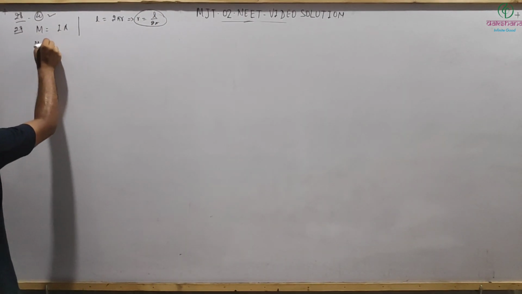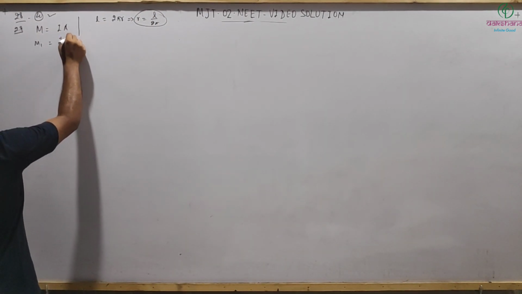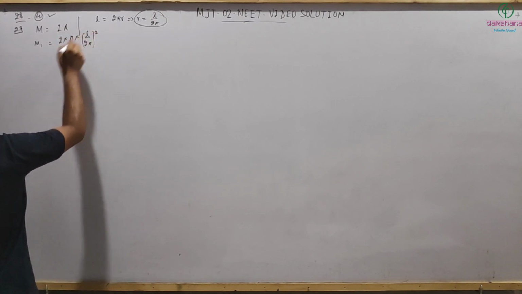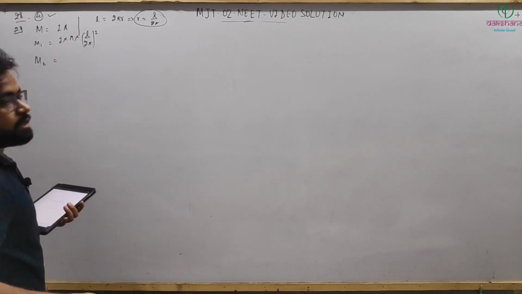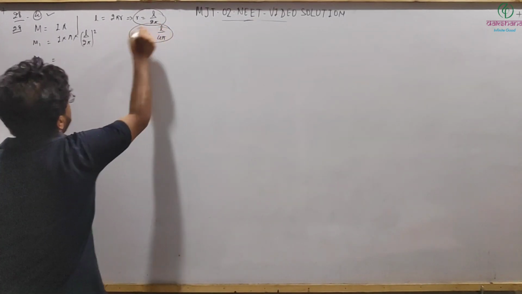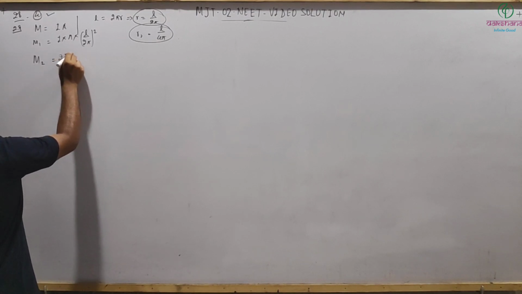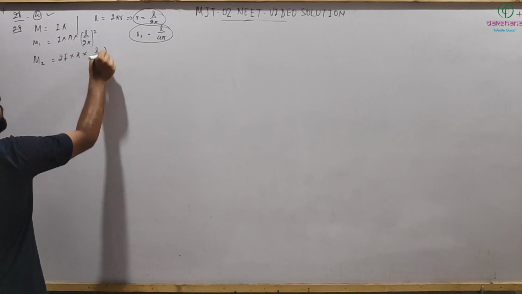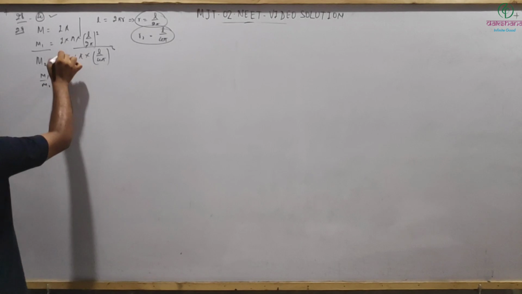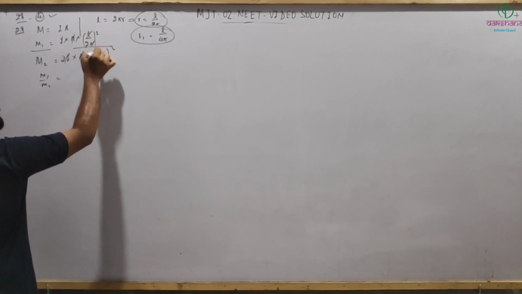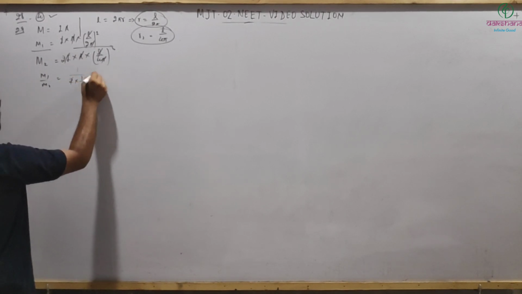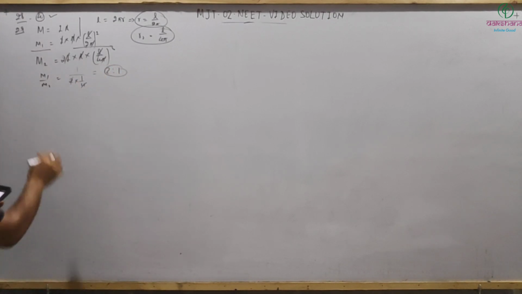So magnetic moment, let's say M1, is equal to I multiplied by pi R square, that is pi times L by 2 pi whole square. Next case, M2 with 2 turns, so R2 will be equal to L by 4 pi, and the number of turns is 2, so I into A is pi into L by 4 pi whole square. Then the ratio M1 by M2 comes out to be, I gets cancelled, pi L gets cancelled, so this is 1 by 2 multiplied by 1 by 4, that's equal to 2:1, matching with option number 3.